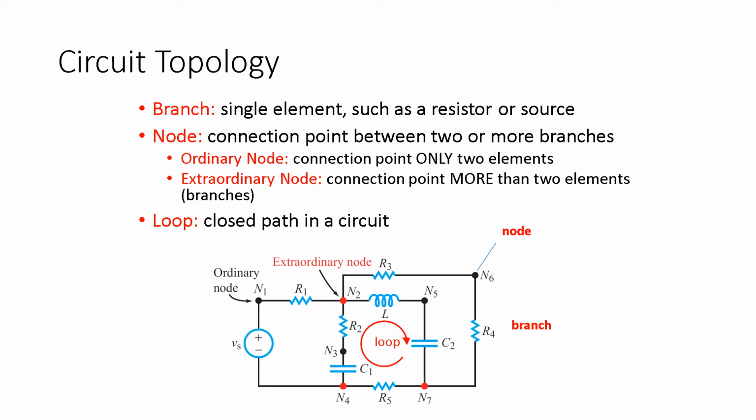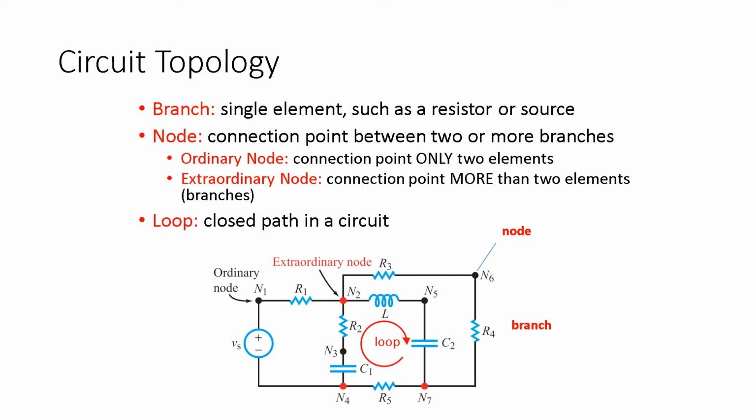Sometimes we don't always show all the nodes, so at the very bottom, in between the power supply VS and N4, there's no node there, there's no dot. Sometimes we don't show that, especially on the grounding side. But just think of that, again, as a wire that connects through.